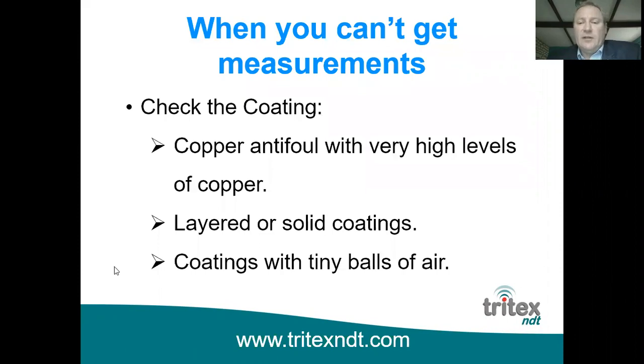And coatings with tiny balls of air, I can't remember what these are called, but it's a type of coating used as a filler. I'm sure a lot of you are aware of these. It's a lightweight filler, and of course the little balls of air will cause the problems. I think they're called microbeads or something like that. So they will cause problems with the ultrasound as well.